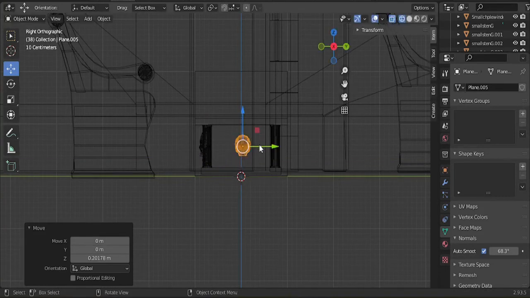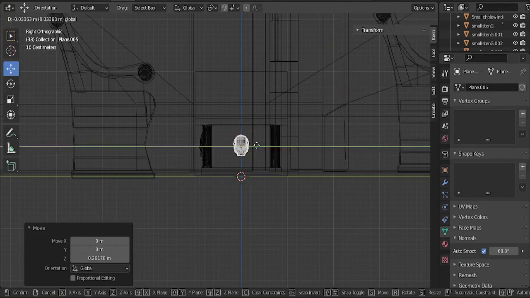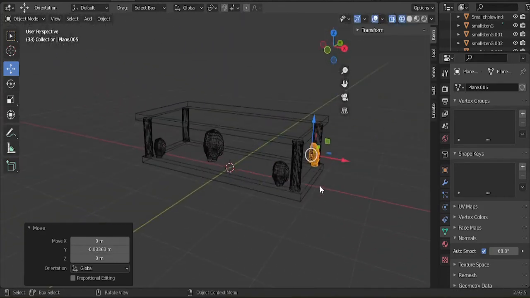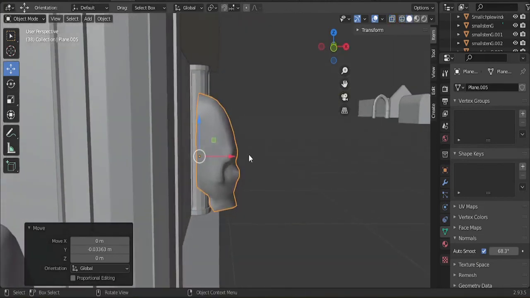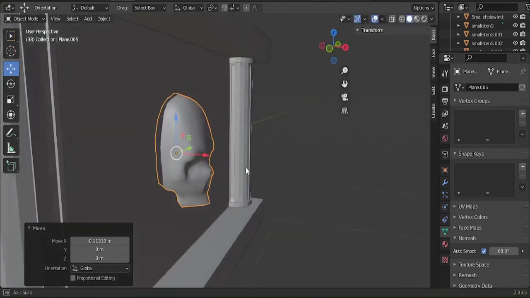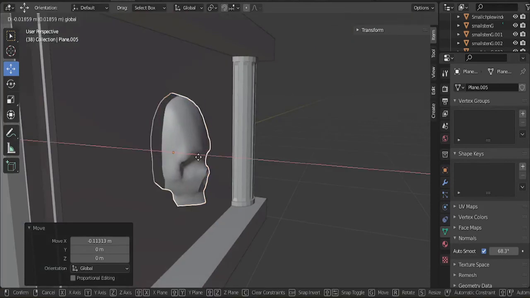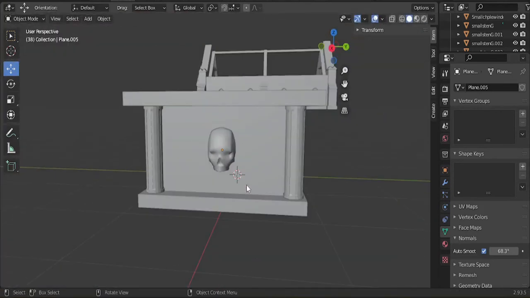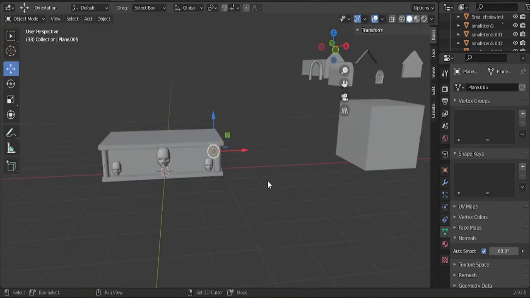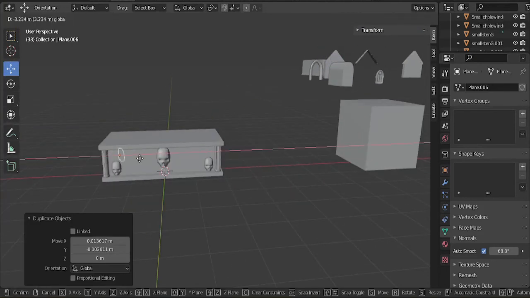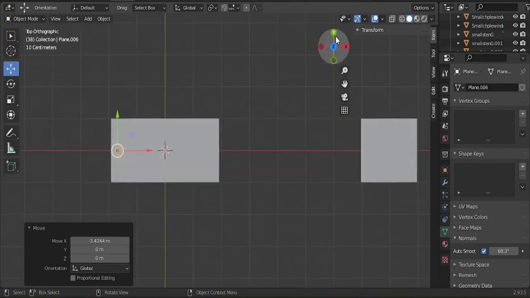So kind of in the middle-ish, sort of there, I would imagine. Just bring it back a little bit. I think that looks pretty good. So I'm going to obviously duplicate that one, bring that to here.